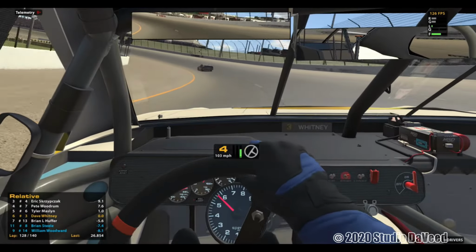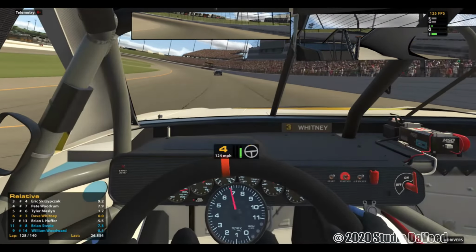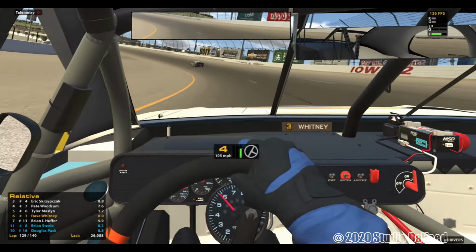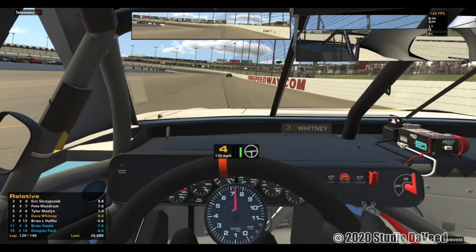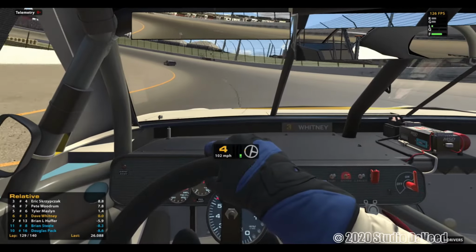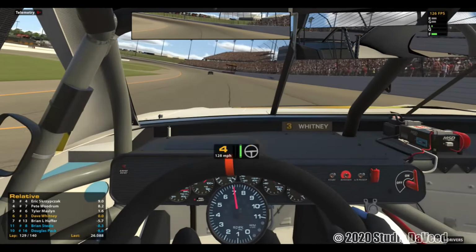Yeah, it feels like I'm coming to a stop again here, especially in 3 and 4. Nobody in the rearview mirror. 26.088. Working lap 129. 10 laps to go, next time by. Position behind me is 5.5 seconds behind me. I should come away, hopefully, knock on wood, 40 more corners, 6th place finish.